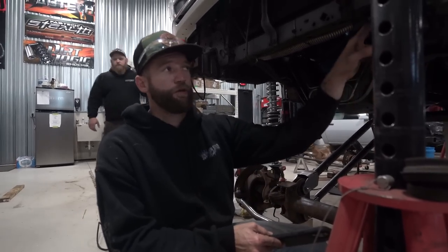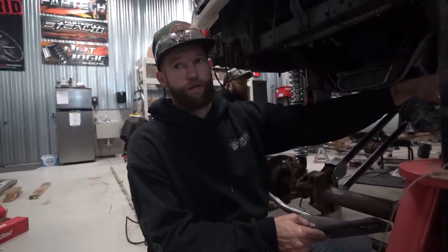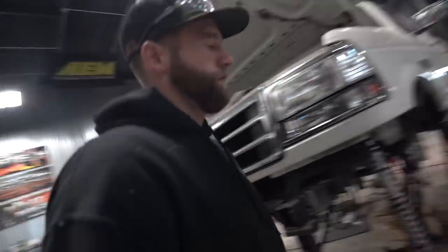Yep. You need a sway bar. You don't have a sway bar set up at all? No. Okay. So you need a factory 05 plus Super Duty sway bar. Brackets that are gonna go here that drop down. And then the front's done. If we had that stuff right now, we could drop it on the ground. Yeah, and then the back stuff too.